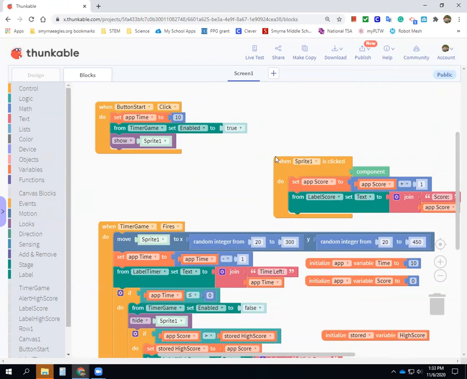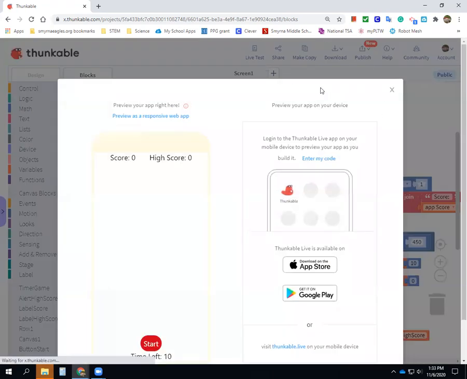And you can change that to 20, 30, whatever you want, but I did 10 just so it's a little bit quicker. All right, let's see. What else do I have to do? I think that might be it. Let's see how this works. So I hit start. It's counting down.